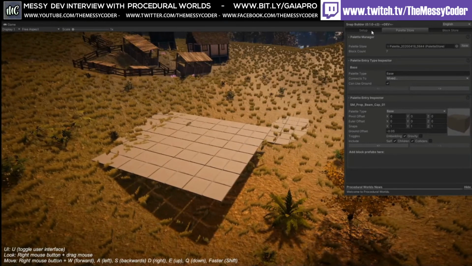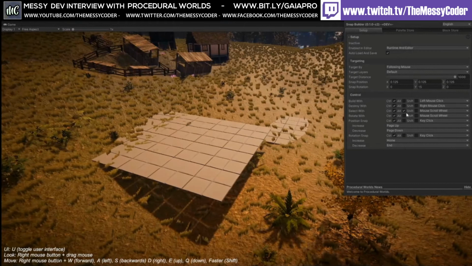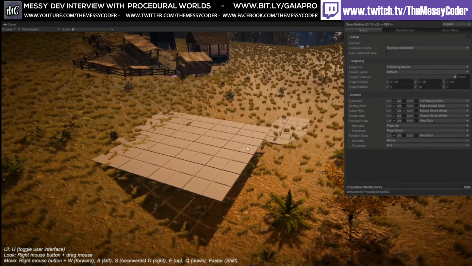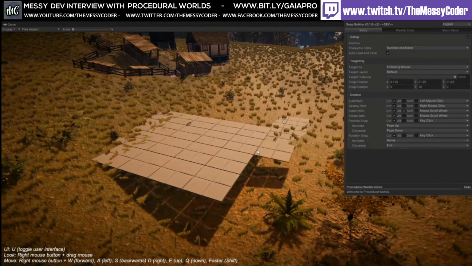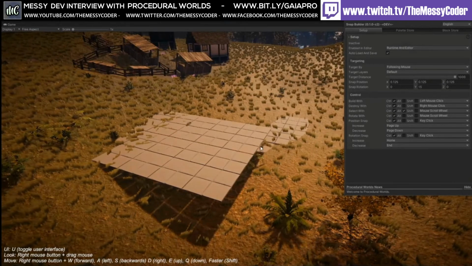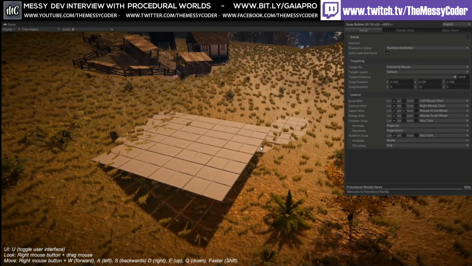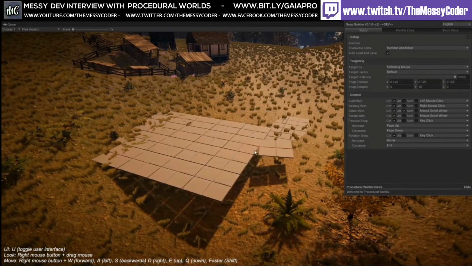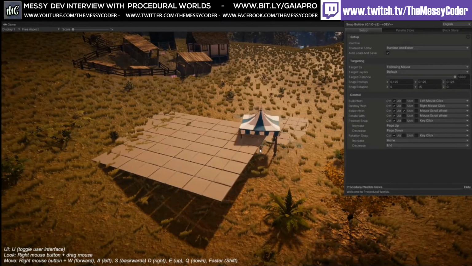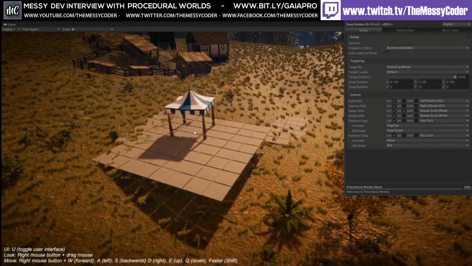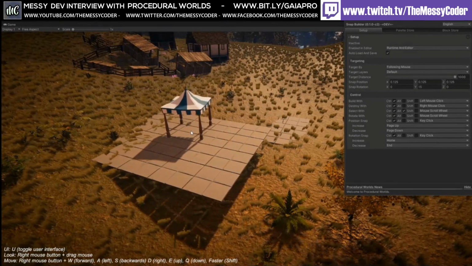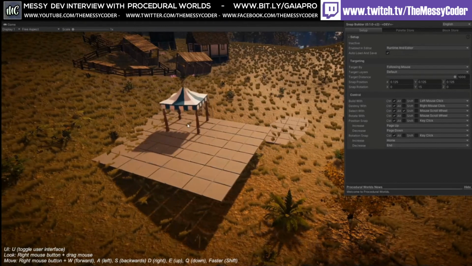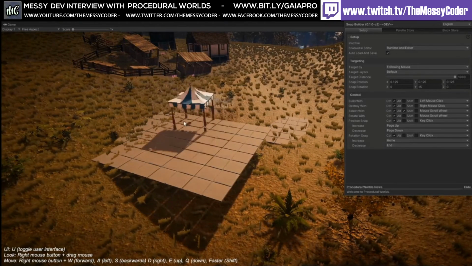I then did an integration with the Easy Build System at the time, but I had to make my own version of it, because you rarely find something out of the box that somebody else has made that meets your requirements. It rarely happens. So you always have to add your own flavor. And to be honest, you're probably still going to need to do that with the Snap Builder.